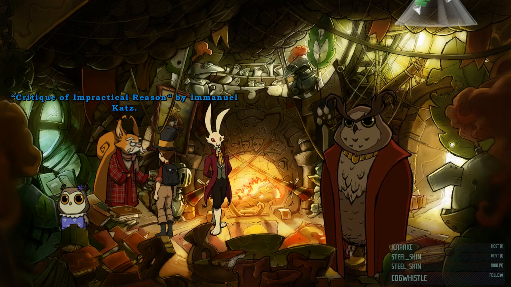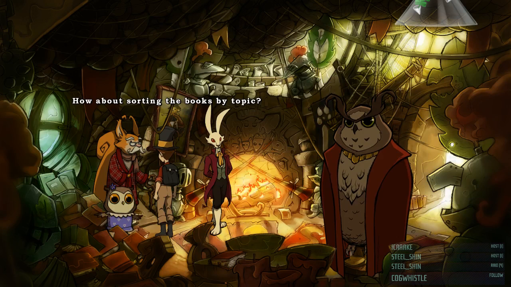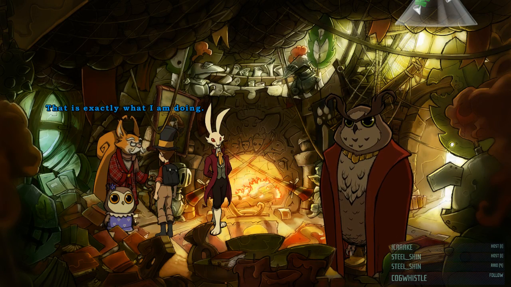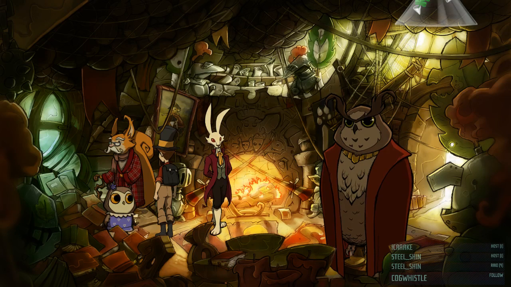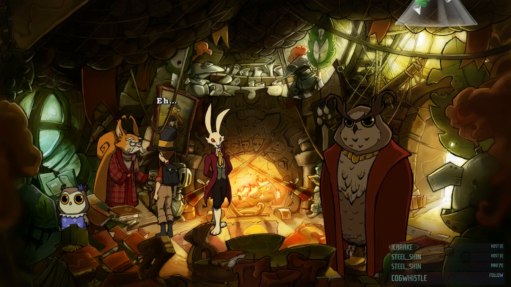Practical Reason by Immanuel Katz. Natural History by Hildegard of Beehive. Oh, where shall I put that? How about sorting the books by topic? Brainy stuff here, nature stuff there. That is exactly what I am doing. Here are those with a red cover, and over there is where those with green covers will go. Are you sure that's a good idea? But of course, then you can find the red books immediately. I mean, no one ever reads the green ones anyway.